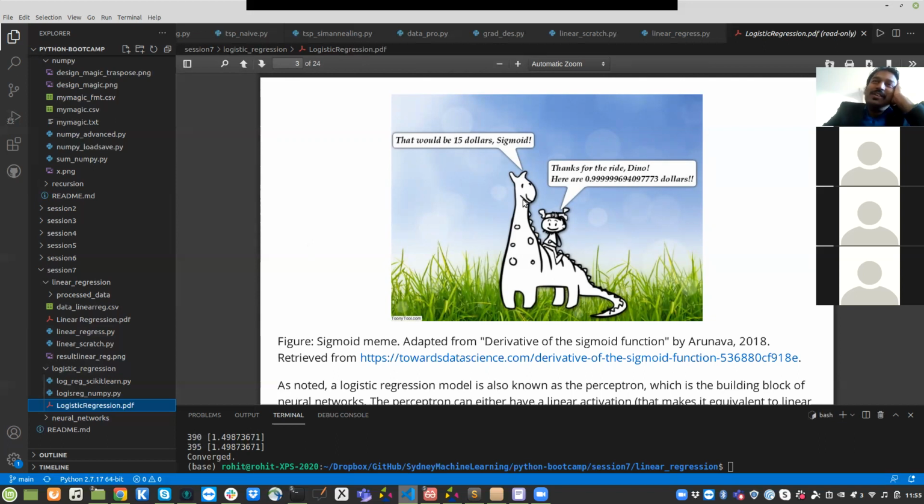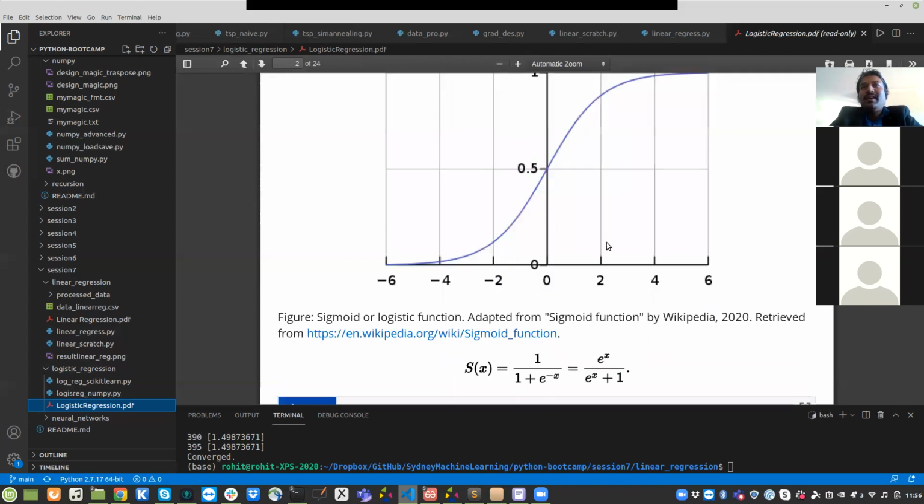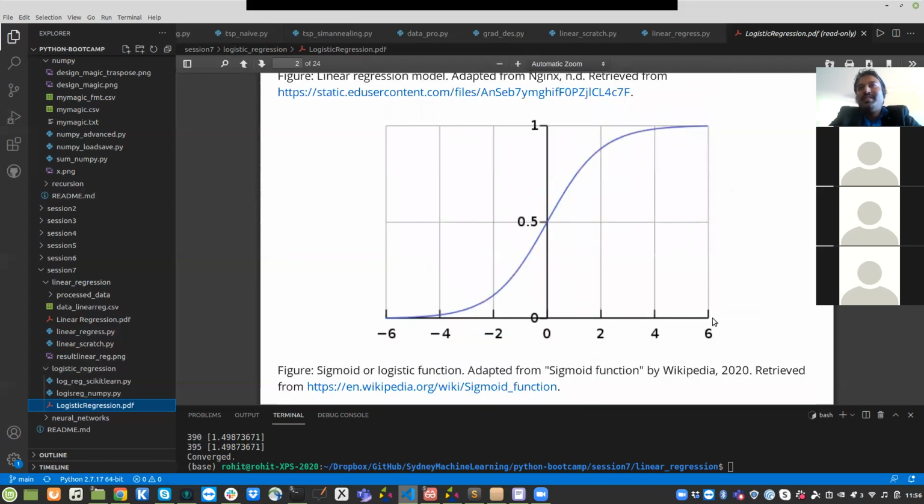In the cartoon world, this little girl is riding this dinosaur, and the dinosaur says that would be $15 Sigmoid, and she says thanks for the ride, Dino, here is $15 Sigmoid. So $15 Sigmoid means $0.99999, because assume this is extrapolated, and so it will be very close to 1.